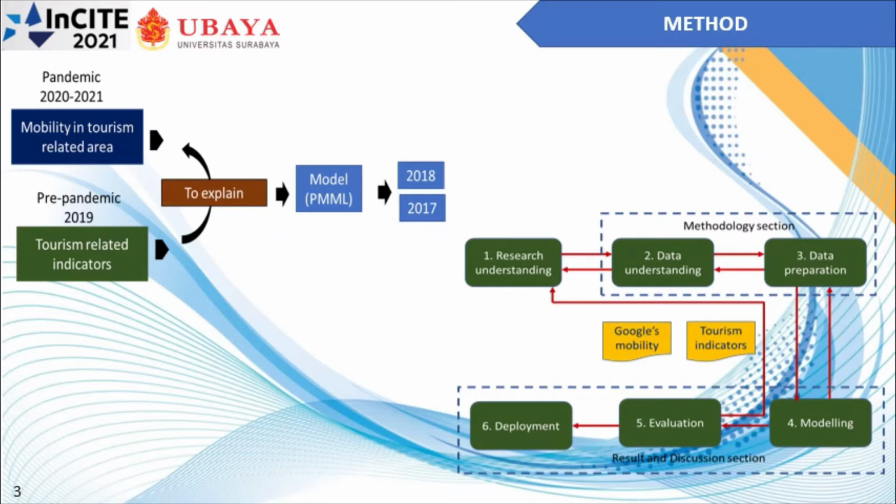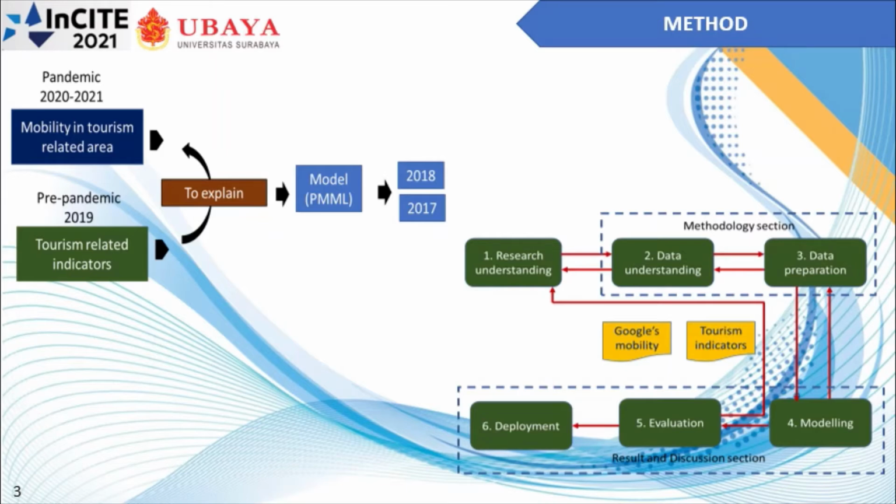The data mining process produces a clustering model that can be used as a predictive model for other datasets, which are 2018 and 2017. The application of the model to the year 2018 and 2017 data is aimed to observe whether there is a change in the grouping of province or clusters.